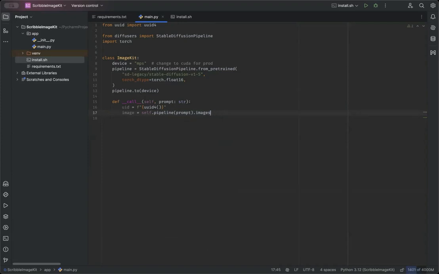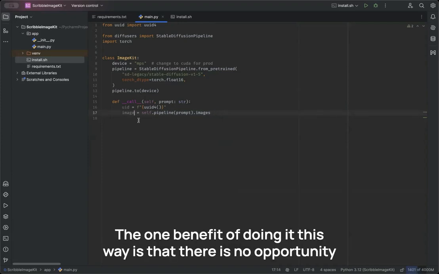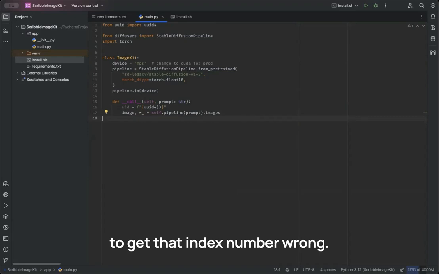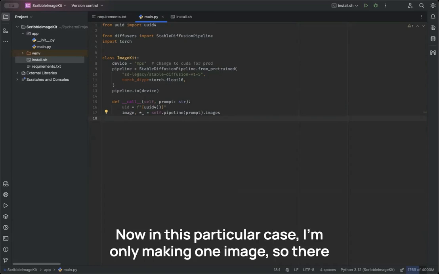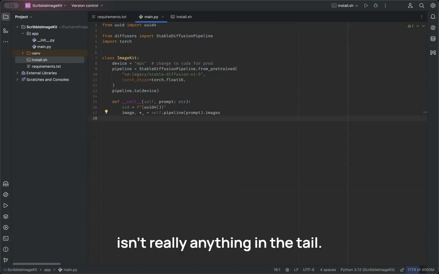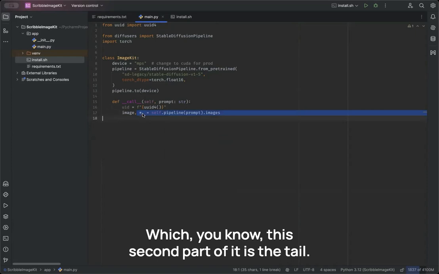The one benefit of doing it this way is that there is no opportunity to get that index number wrong. It just takes the first thing and drops the rest of it on the floor. Now, in this particular case, I'm only making one image, so there isn't really anything in the tail, which, this second part of it is the tail.